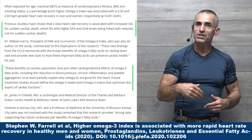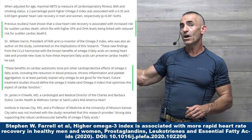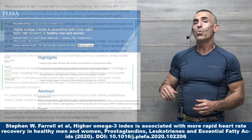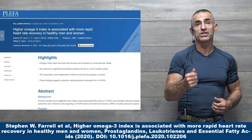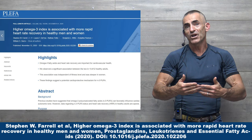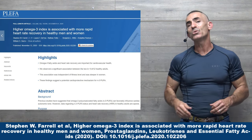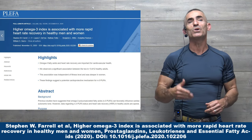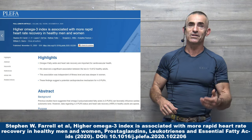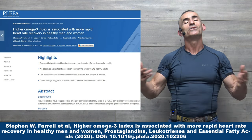How much additional effort would it be for a medical professional to say, let's check your omega-3 index? If the omega-3 index is a little low, that correlates strongly with reduced efficiency in heart rate recovery. Instead of only looking at cholesterol, triglycerides, and C-reactive proteins, clinicians could also focus on raising the omega-3 index for overall general well-being and health.